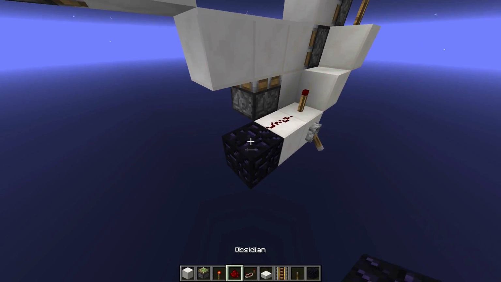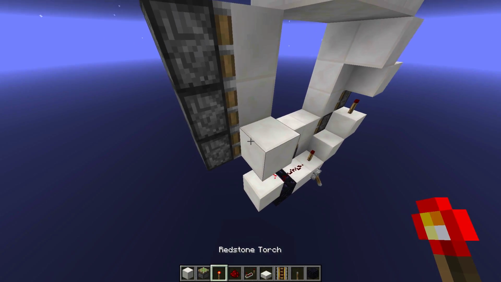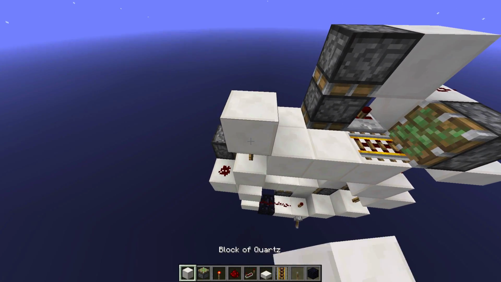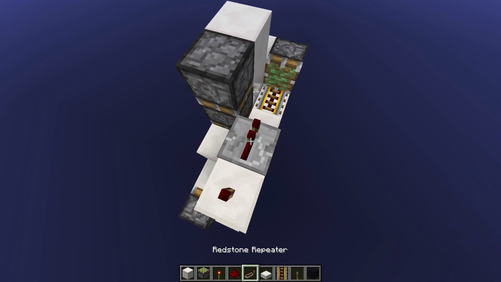This block needs to be an immovable block like obsidian because we're going to be using a slime block later. After that, you're going to want to be placing some torches on the side to power those side pistons, and also to bring the signal all the way up over here. After this, you're going to want to place a torch here going into a repeater.